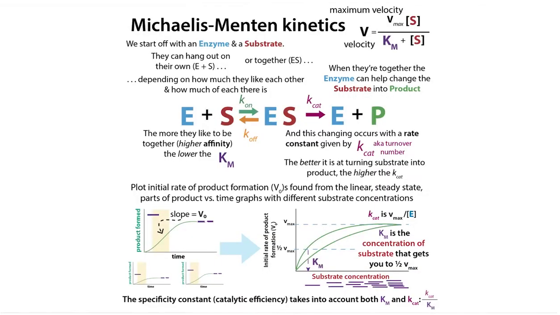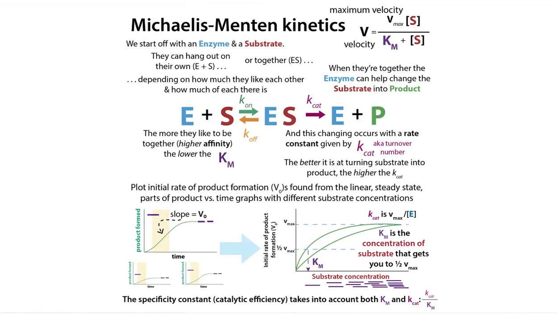So first, let's just review our Michaelis-Menten kinetics. We basically have the situation where the enzyme binds to the substrate, and then it can bind and unbind and bind and unbind, and those are given with rate constants of K on and K off. Once it's bound, you have this enzyme substrate complex that can then get catalyzed, converting that substrate into product, and this is given by our kcat. So the kcat is the rate constant for that turnover, and we call this kcat the turnover number. That's telling you about a single enzyme doing its best. How fast can it go?